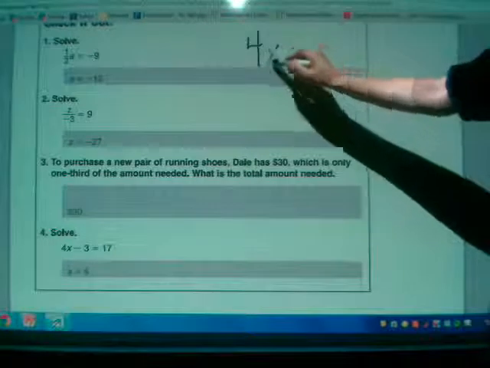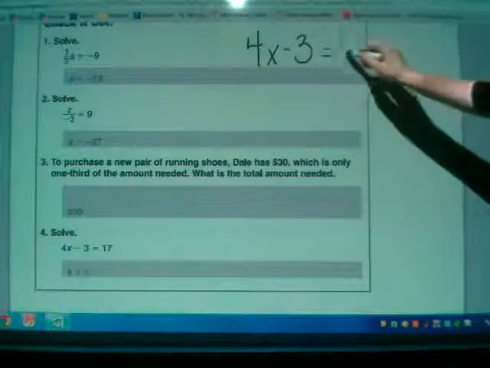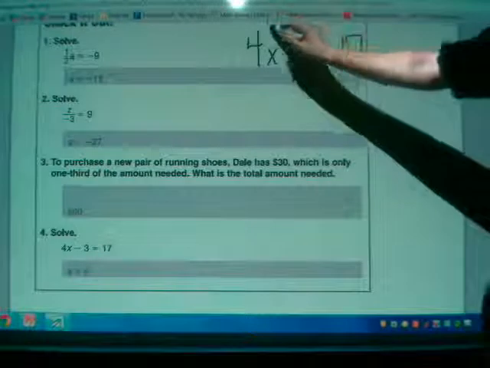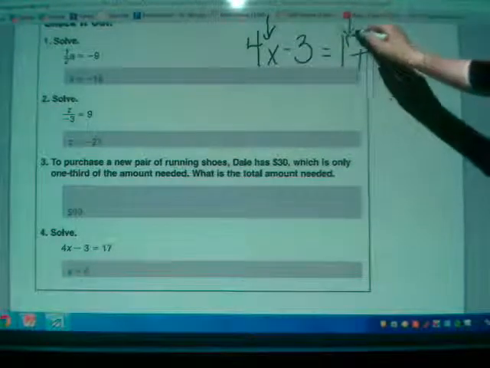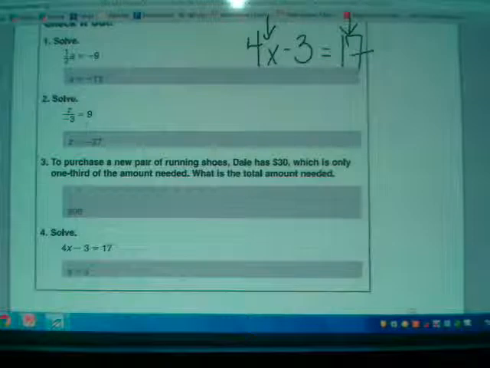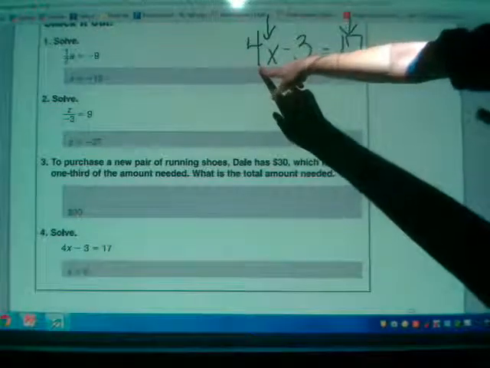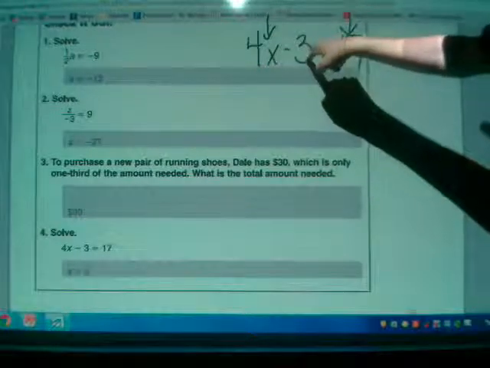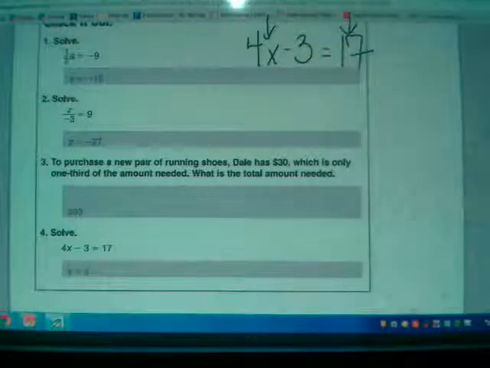Here's 4x minus 3 equals 17. And we say to ourselves, variable on the left, x, numbers off to the right, 17. What's not so good in all that? The 4 and the 3. Both of those are numbers. One of them is a constant. The other one is a coefficient. Both of those got to end up on the right side. But again, the thing with the variable moves last. So the 4 is the last thing I'm going to do. Well, the only other thing to do is the 3. So I'm going to have to look at moving 3 here.